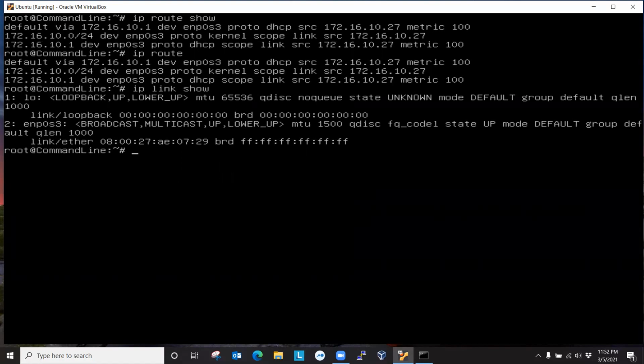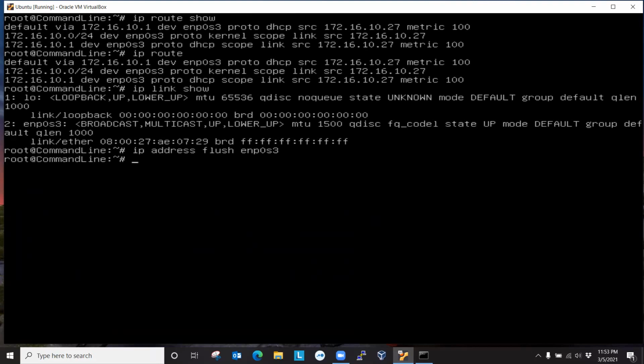So the IP address that we saw is from DHCP configuration, and we'll look into the static assignment. But before that, let's look into the IP commands and see how we can use it to assign temporary IP and monitor the route and device link state and all that. So let's flush the IP address that I got from the DHCP, and the command to flush is ip address flush enp0s3, which is the name of the Ethernet device.